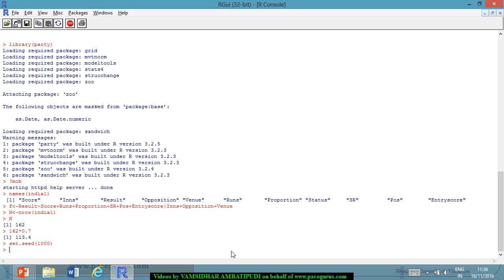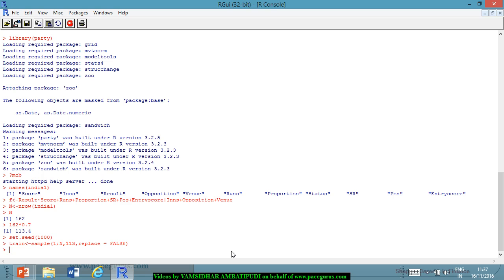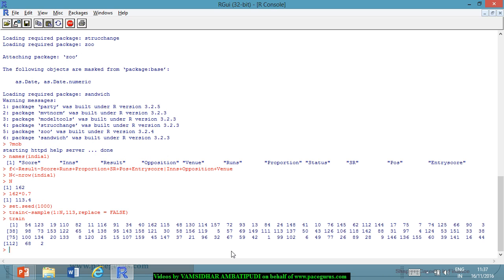I will consider train, wherein I am taking a sample from 1 to n, out of this 1 to 162, selecting 113 elements randomly, where replace equals false, so there is no duplication of elements. These are the values that go as part of the train.